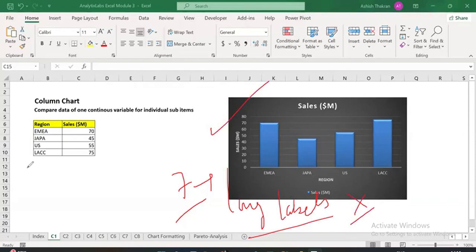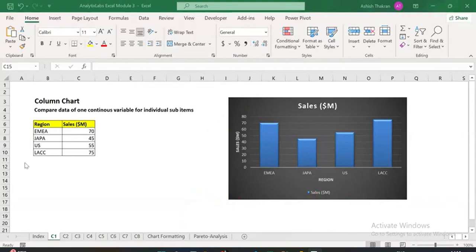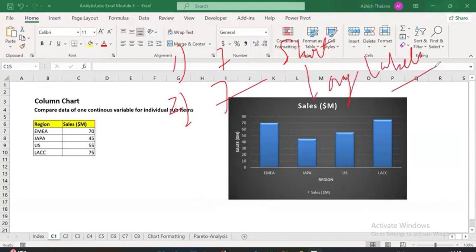Okay? But if you have long labels, we can come up with a few rules over here. Let's say short labels, right? You will go with which chart? Column chart. You have around 7 categories, not exactly 7, and you have long labels. So in that case, you'll go with bar chart.